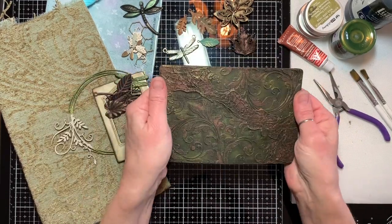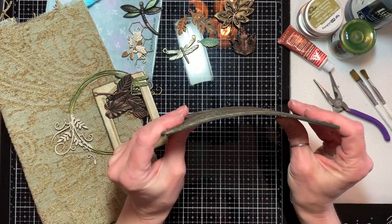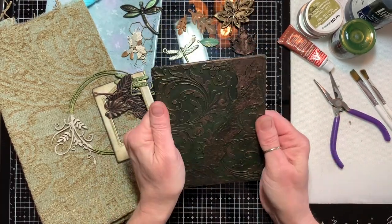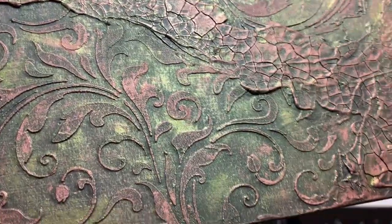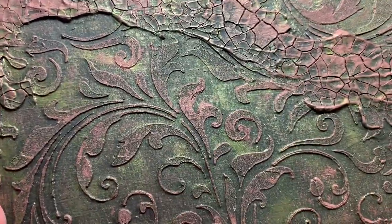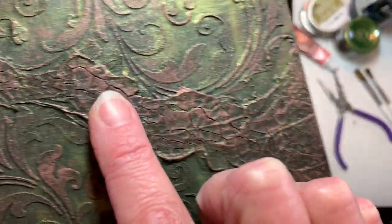The bottom piece is a piece of chipboard — it's like a hundred-point chipboard, so it's nice and thick, and I need to flatten that out before I go much further. On the base I've used a stencil — this is one of Tim Holtz's stencils, it's probably my favorite, I think it's called Flourish, it's one of the older ones. Then I've used some crackle paste in the corners, actually coming all the way through from corner to corner.